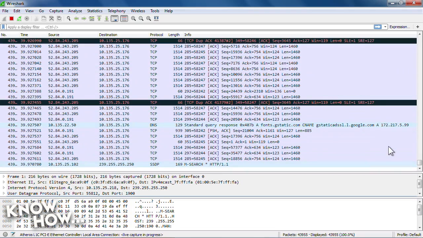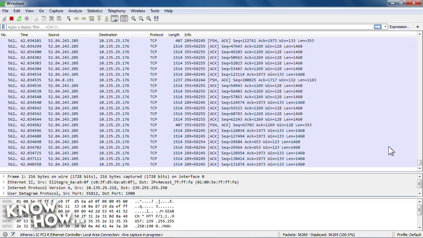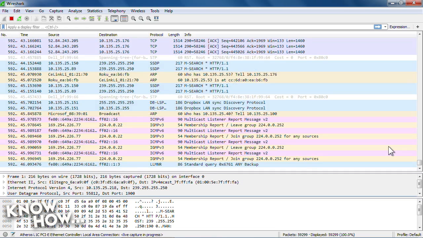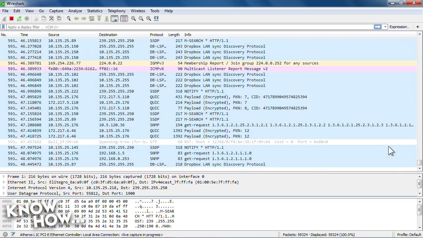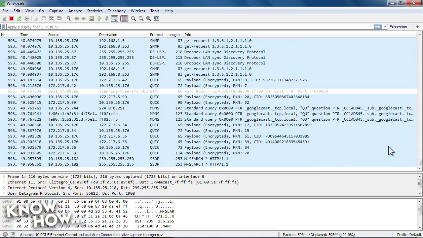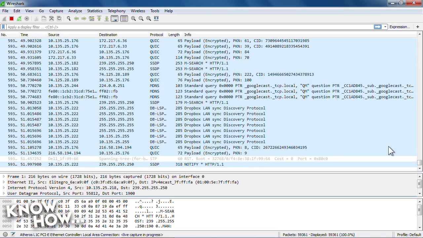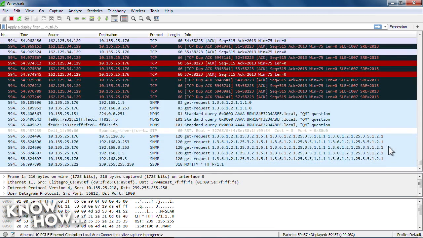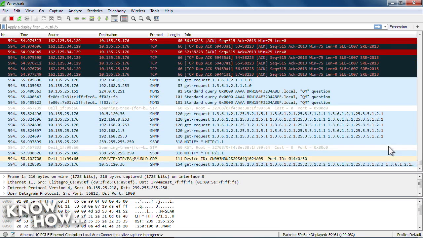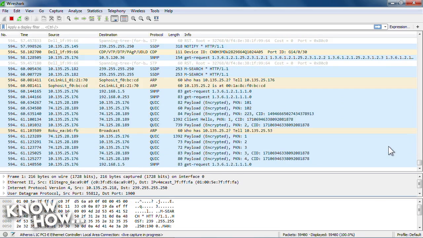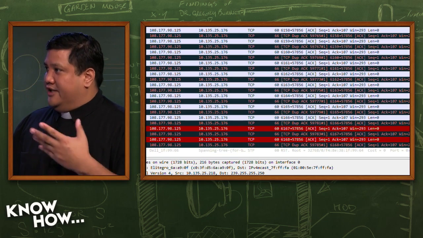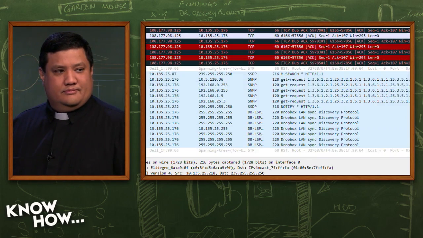Now, this is fairly normal, though. Your computer will be going out to the internet just if you're in a browser and you have a few tabs open, right? Precisely. And what you can do here is you'll start to see the traffic that's usual, that's regular, that's good. For example, my computer will always be checking with OneDrive and Dropbox. Those are 2 programs that are always syncing. And so it's a quick check. It's like, has anything changed? Nothing has changed. Has anything changed? Nothing has changed. Does red mean bad though at this point?